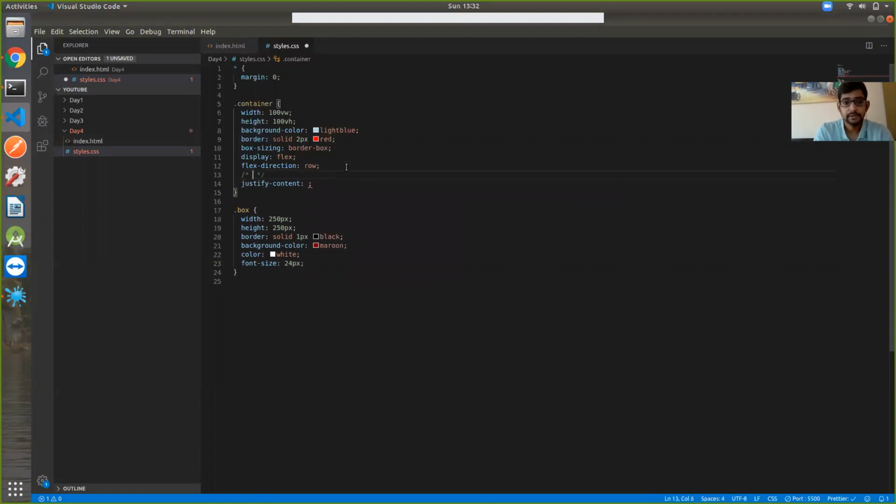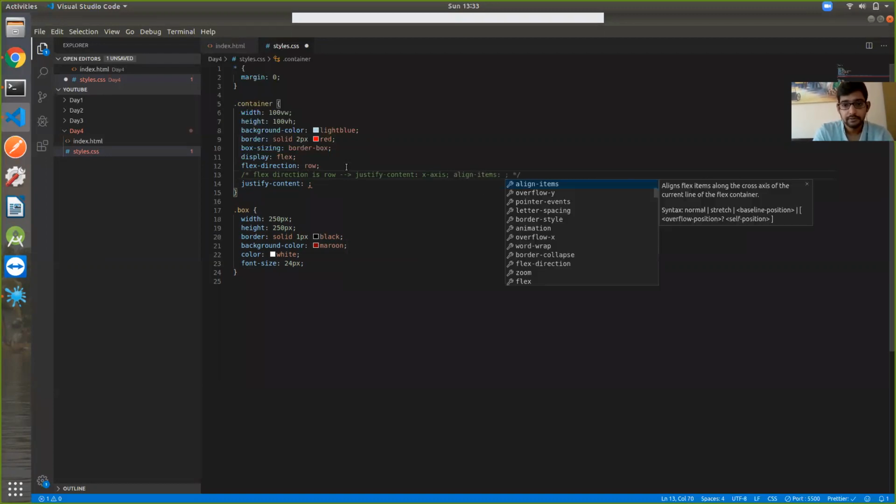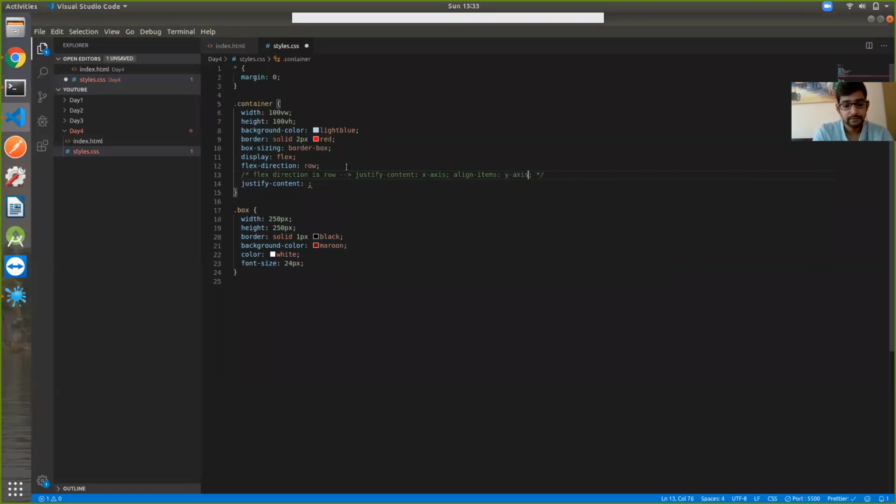If the flex direction is row, then justify content stands for x-axis and align items stands for y-axis. Okay, we'll take a look at these two properties. So justify content is how we can align items along the x-axis when the flex direction is row.